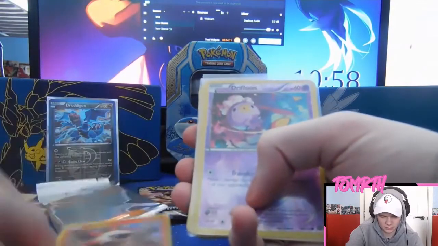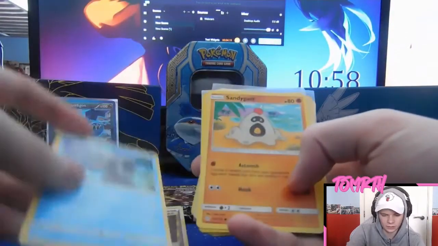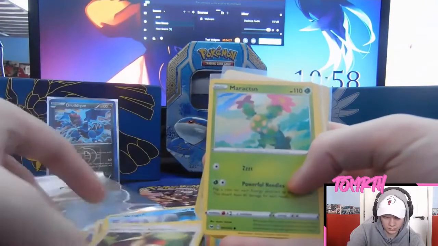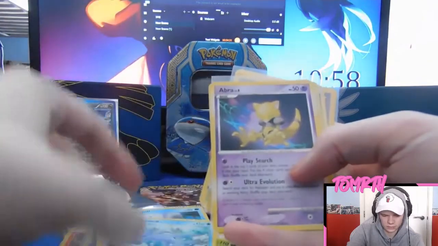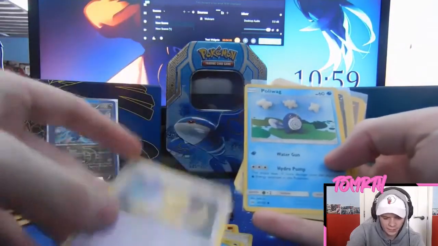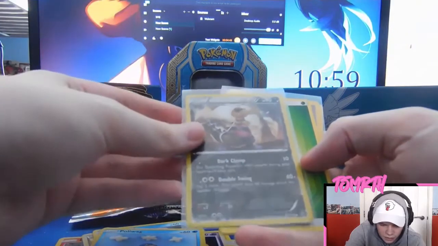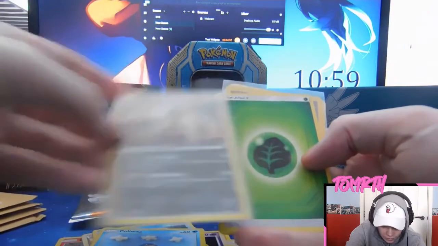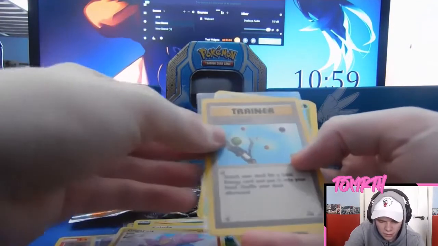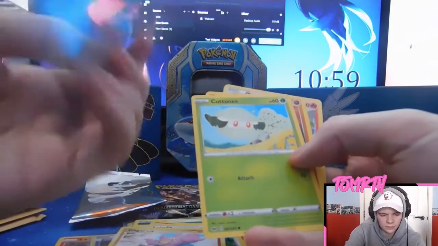So we've got Larvesta, a reverse holo Drifloon, that's quite nice. Bill, Wingull, Sandygast, Larvitar, Ultra Forest, Cartenvoy, Maractus, Golduck, Abra, level 8, that's quite an old card. My knowledge on the older sets isn't as good as the newer sets, so bear with me if I get things wrong. Also, correct me in the comments if so. Poliwag, and then another reverse. That's nice. A Leaf Energy, Torracat, Spinarak, Gligar, level 14. An Energy Search, that is from Fossil, I believe, and that is our Wizards of the Coast card from the first few sets.